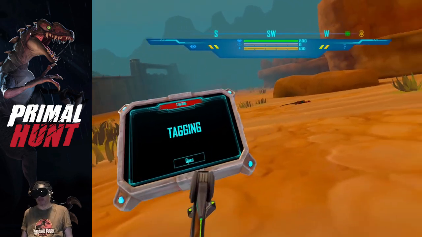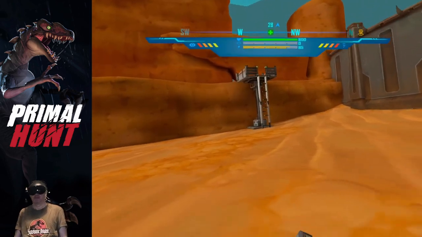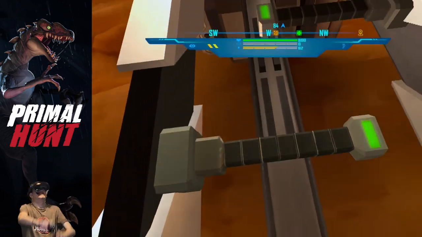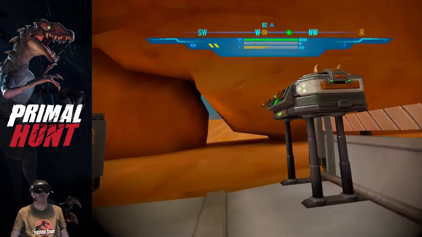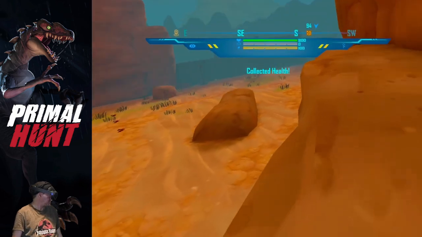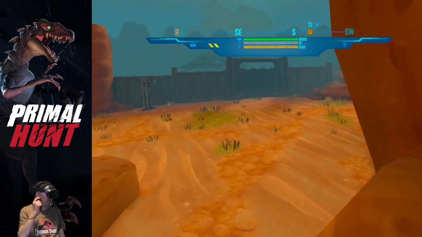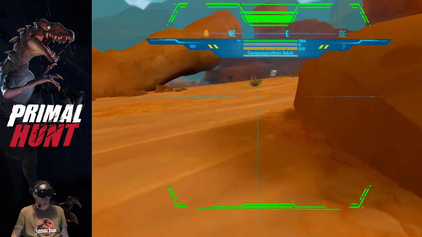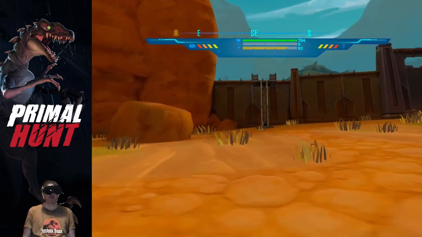I'm very sorry, tutorial. I killed the dinosaurs before tagging them. Let me check up here. These are here for a reason, aren't they? These are here to explore. I do like going off the beaten path. Okay, what have we got up here? Some more health. Okay, I'll take that. I can hear a dinosaur making noises. Scanning. I still get that sensation of falling when I drop off ledges in VR.